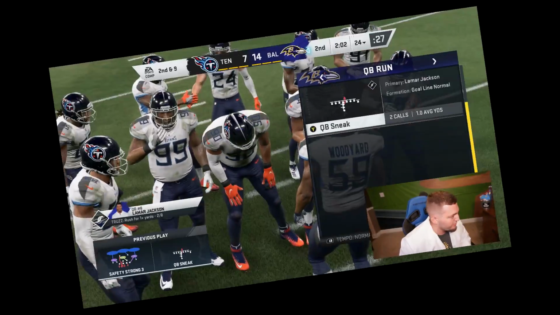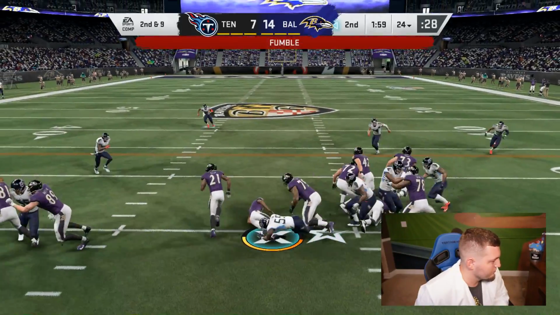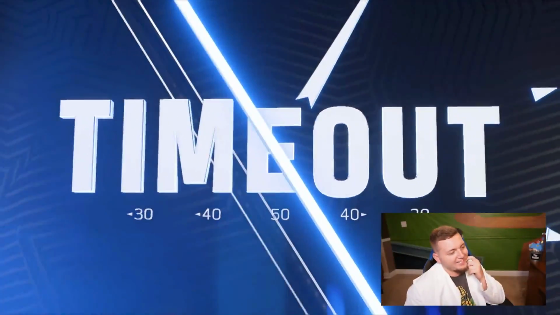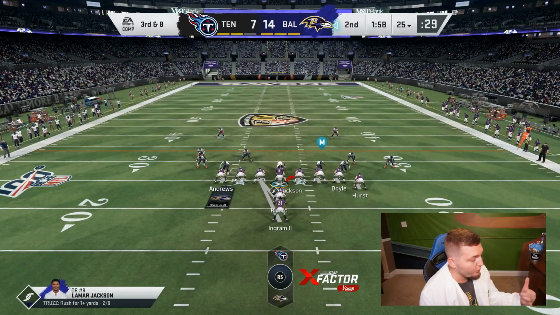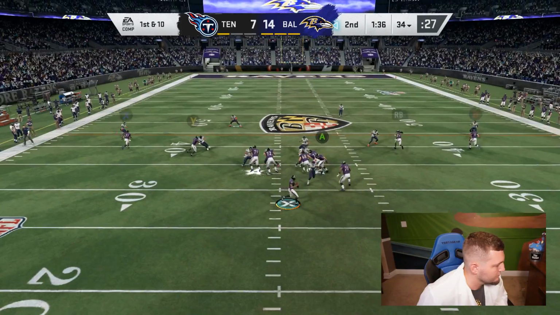So once again, thank God for science. Okay, fumbled on a QB sneak. So that strategy is completely thrown out the window. Okay, so the fumble doesn't take away from the Truzz achievement.